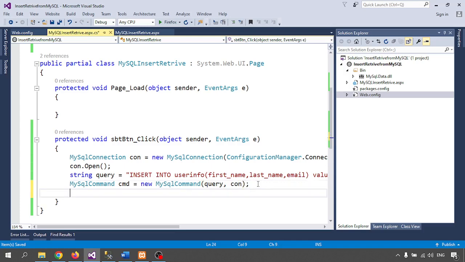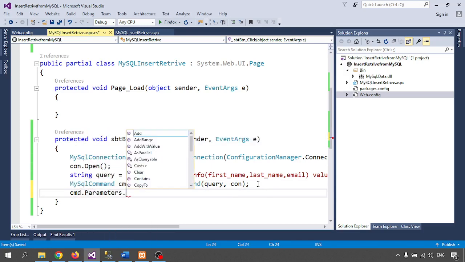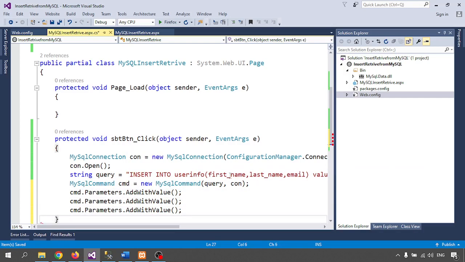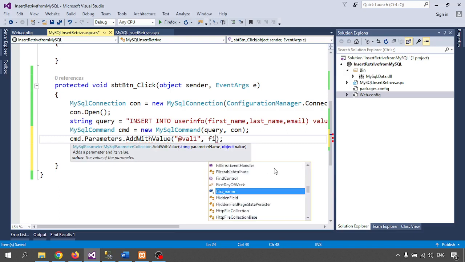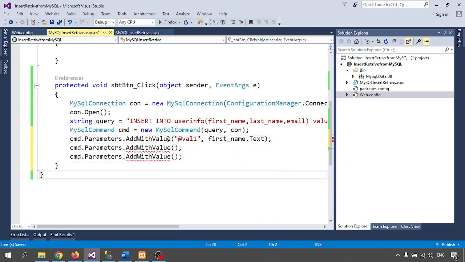Next, I have to read the parameters. So cmd.Parameters.AddWithValue, and here I'll pass the parameter name @val1 comma firstname.Text. Similarly, I'll pass all the other fields and just change the value.